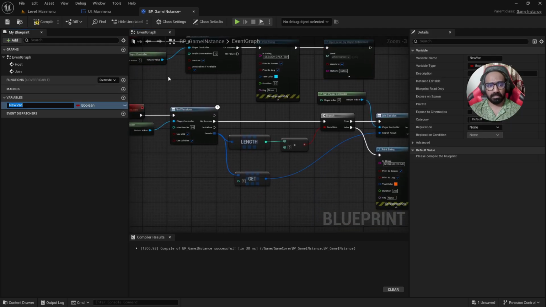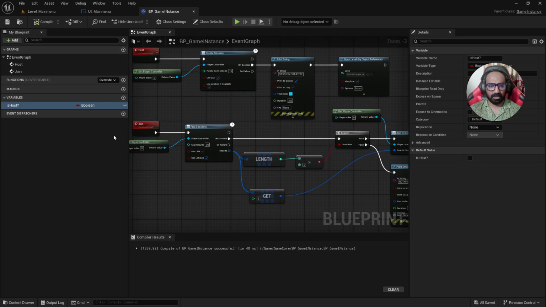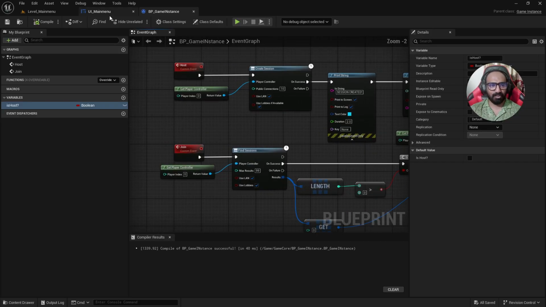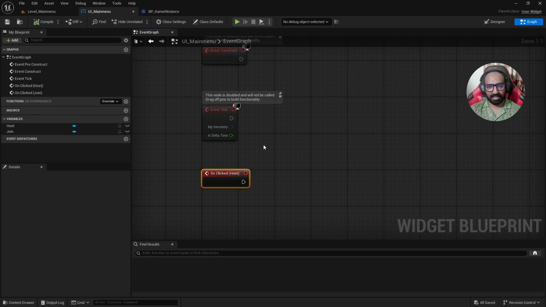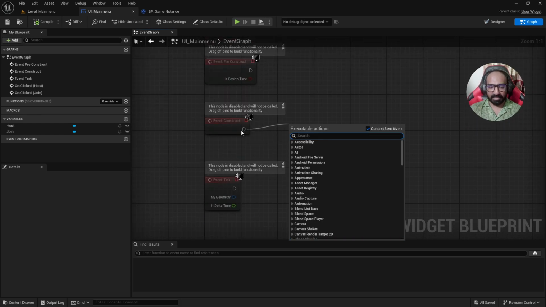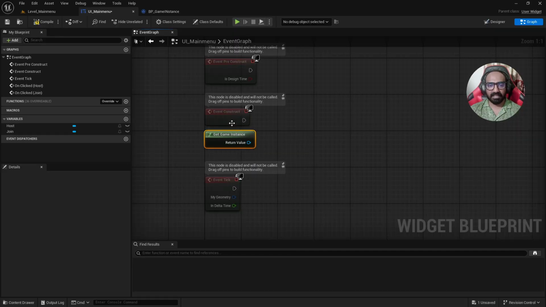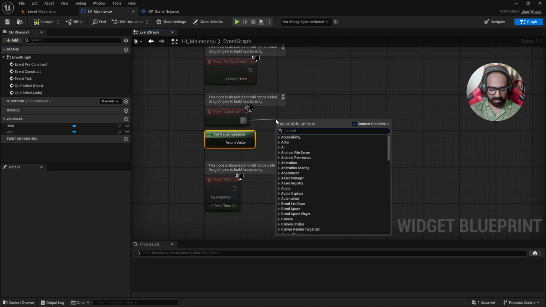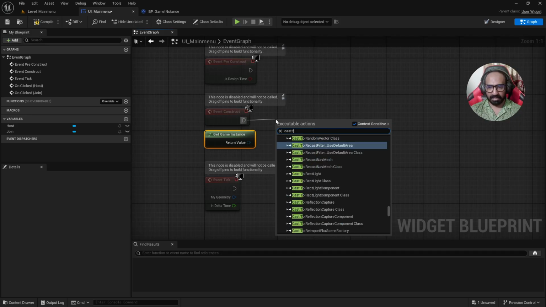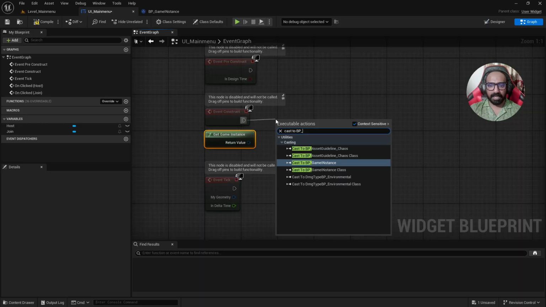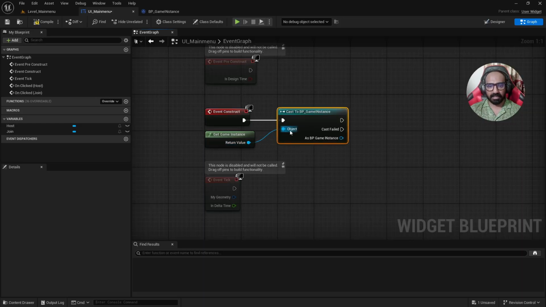If you want, we can use a variable, IsHost, just to know if the player is host or not. And how will we do that? We will do that from here. Get game instance, and from this Event Construct, we cast to our BP game instance, and this is the object.